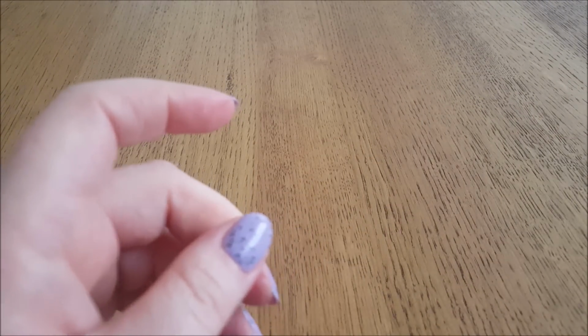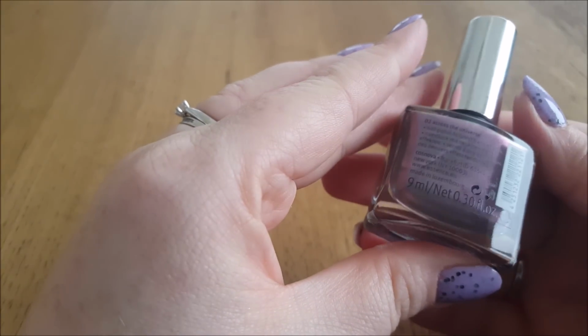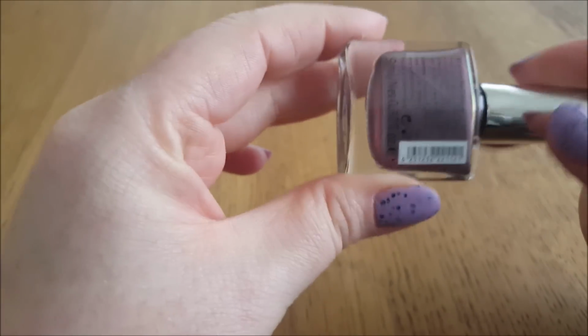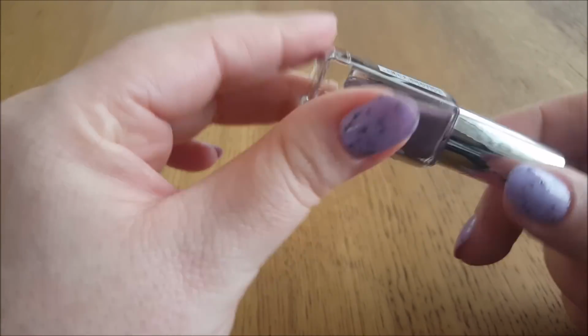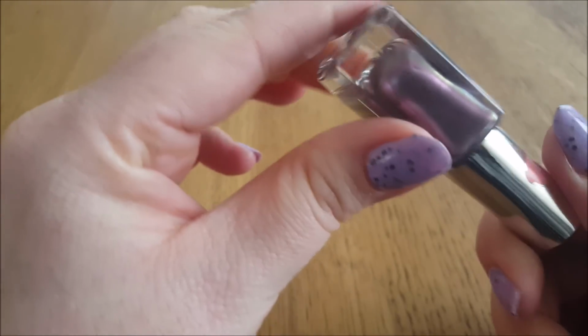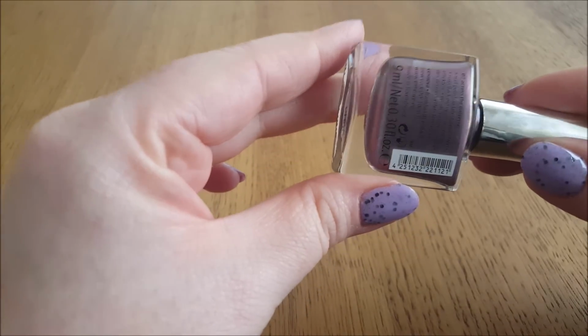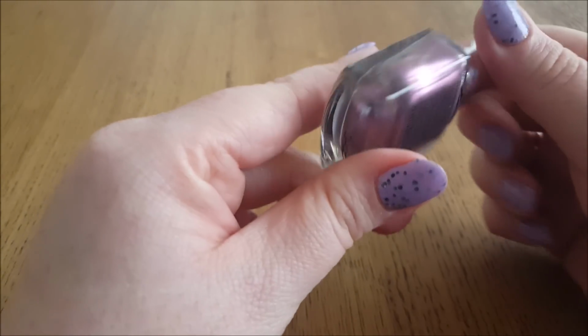Okay, so that is the first one. Next up we have, oh, I picked up the wrong one. The next up we have another color shifting polish. This is called Across the Universe, and it's number 2. Makes me think of my husband, because he sings that song on the guitar. I like it. And this is kind of a gunmetal silver, or when I saw it first it was a gunmetal grey, I should say. And it has this very strong purpley pink flash to it with a green and gold colour shift in there as well. Very, very unusual, very nice.